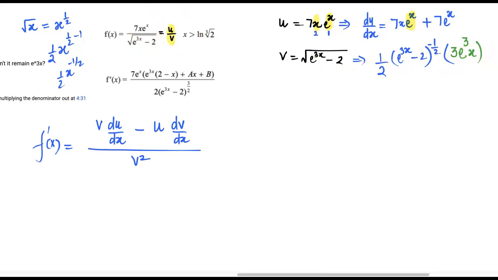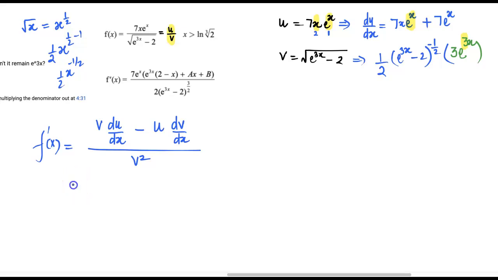This is what I missed, or maybe I didn't. I mean 3 e to the power 3x. That x needs to be there at the top, correct? I don't think this was the mistake. It was in the next step. So we have differentiated both of them, and now we are going to be substituting.